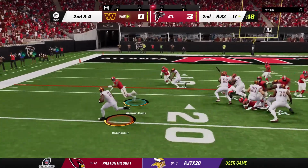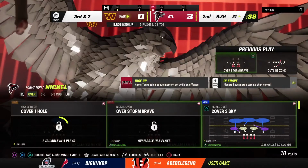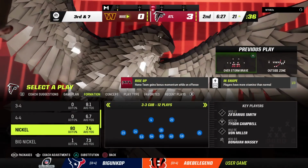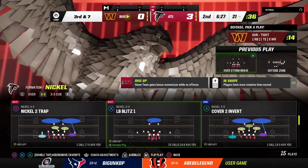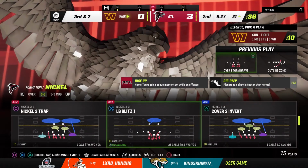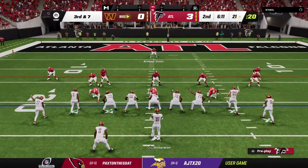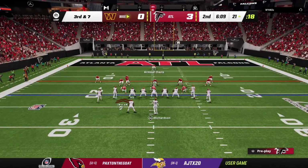2nd down and a run by Robinson. That 2nd down play nets a -4. Count me as a little bit surprised by what we just saw there because this has been a pretty long drive. And normally you think that wears down a defense. In this case, looked like the offensive line let them down a little bit. Yeah, allowed the penetration and the ability to stuff him for a loss.